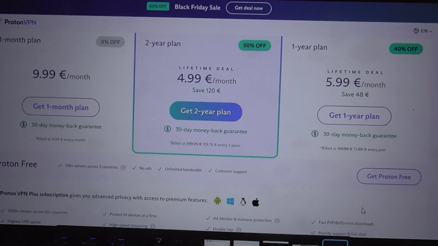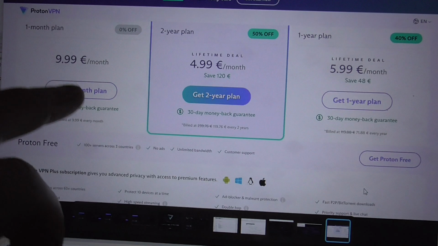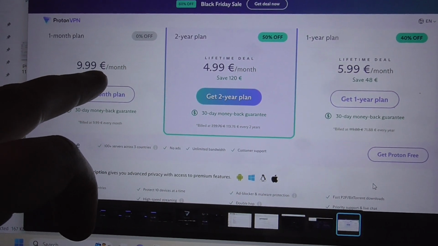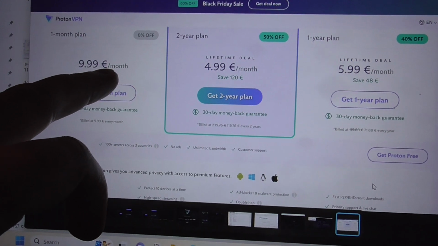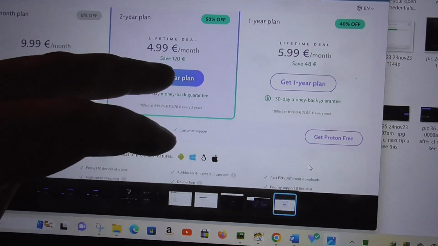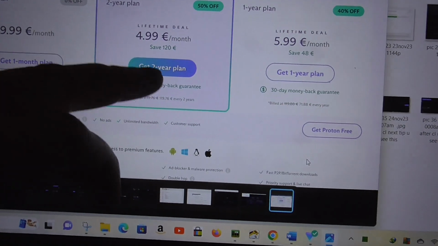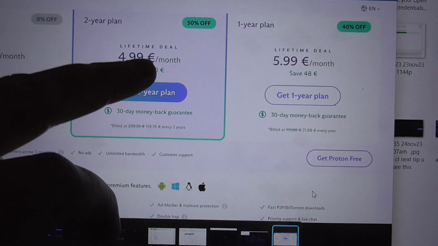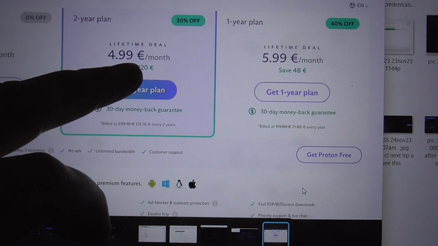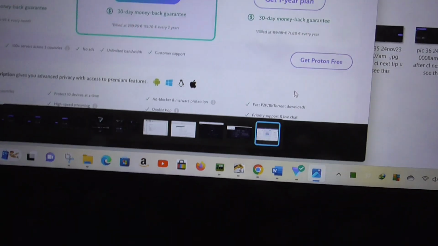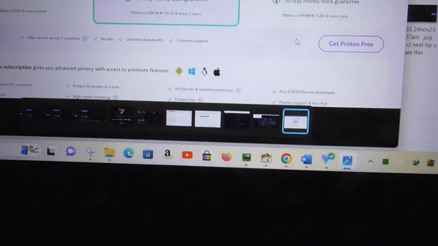You're still on the home page of that website, and they show you how much it costs for the other version. So there's €9.99 a month. I think a euro is close to £1, so say £10 a month. They're offering you some sort of lifetime deal if you sign up for a 2-year plan at £5 a month. I say the other VPN I use on a different company is about €5 a month. So that's about the going rate for a VPN. But as I said, there's also a free version.